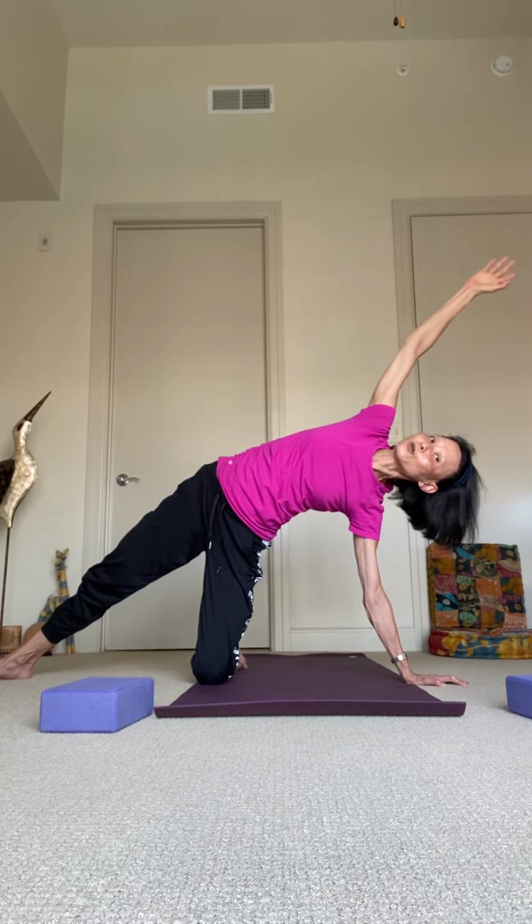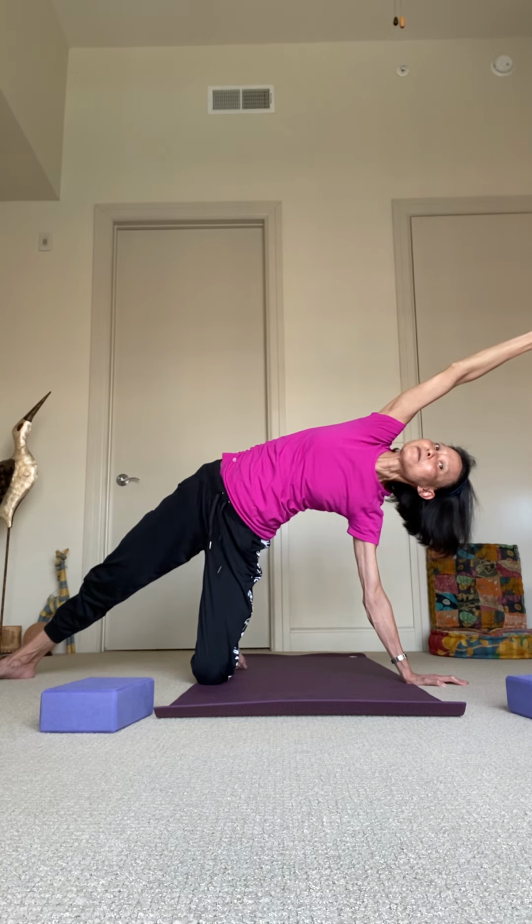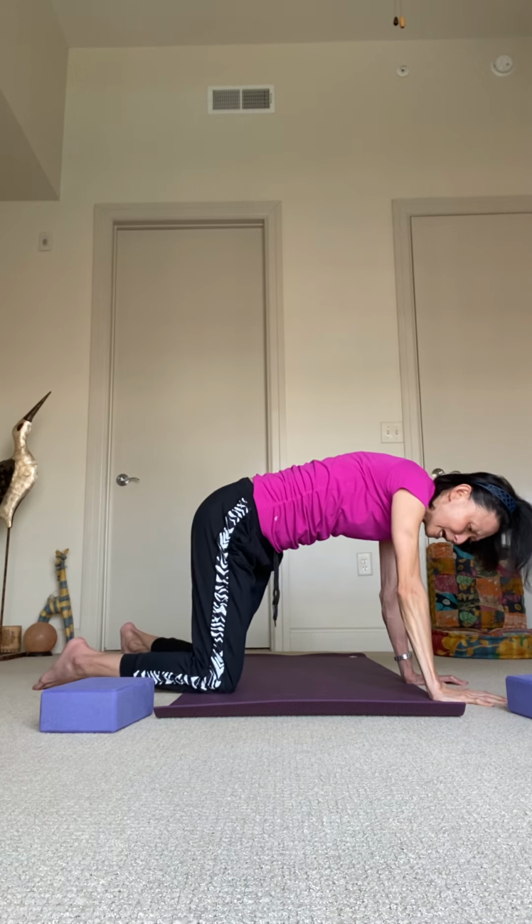Option to draw your left arm forward and lengthening from your left heel all the way to your left fingertips, noticing the movement from your left hip down to your heel and from your shoulder away from your hip. One more breath right here to lengthen the left side of your body. Breathing out, release, bring your hands down, bring your knee down.